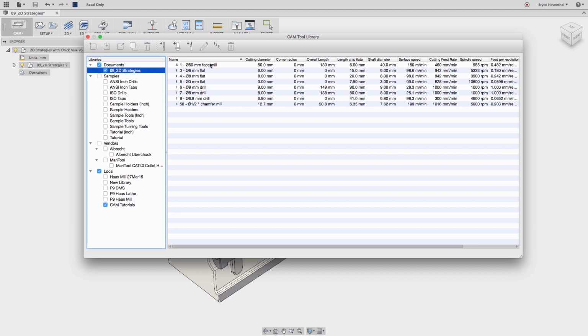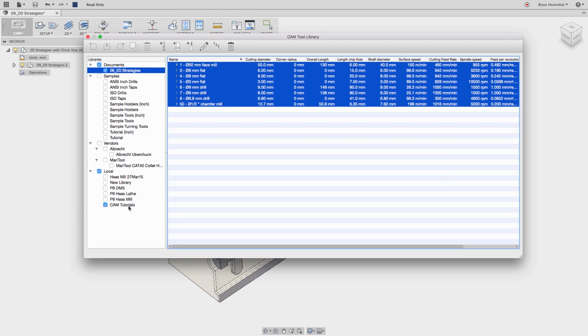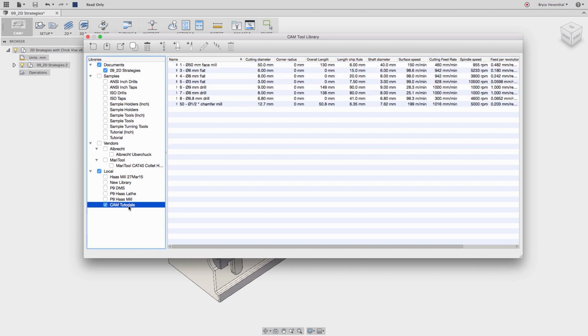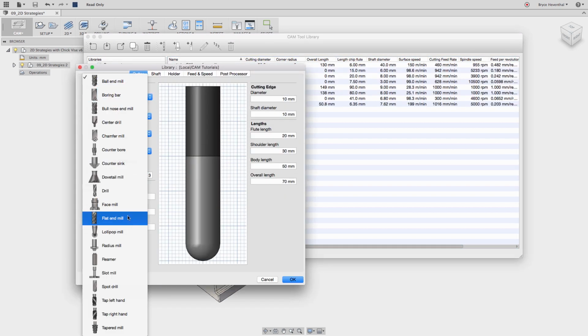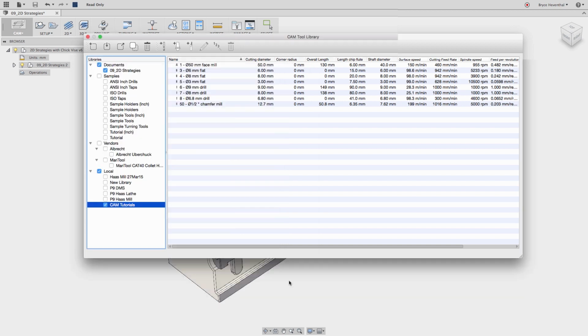Tool libraries can be used to organize tools while setting up CAM operations. Tools can be copied from the default libraries to have tools to start with while programming. Also, new tools can be started from scratch. We can specify the tool type, number of flutes, and different diameters and lengths to ensure our program is run correctly. We can choose to reuse this tool across any of our designs.